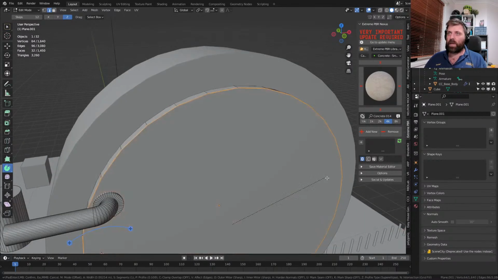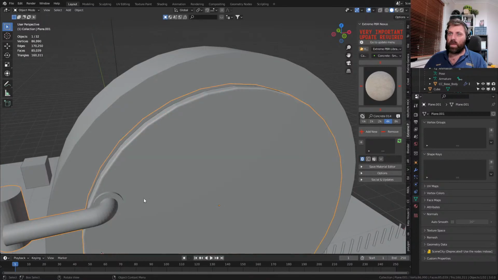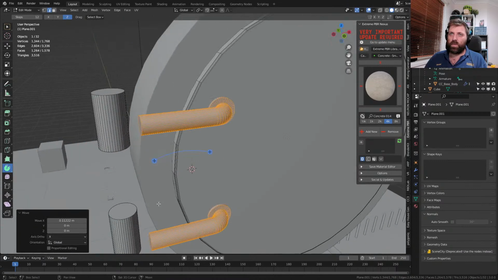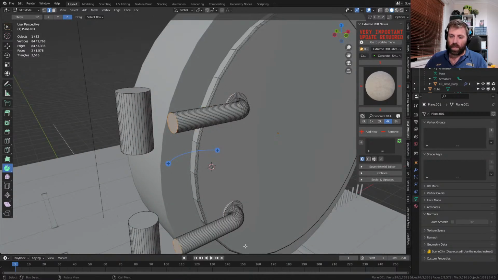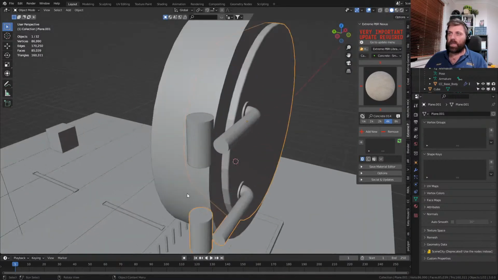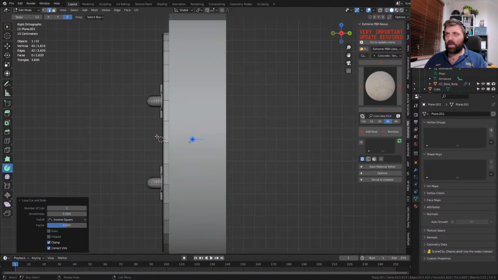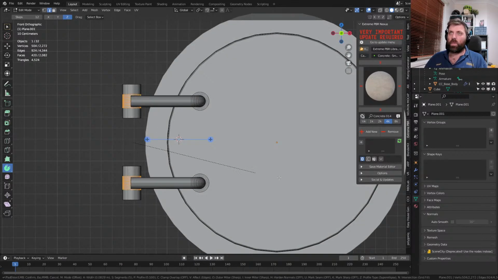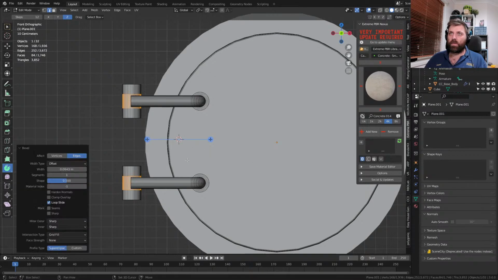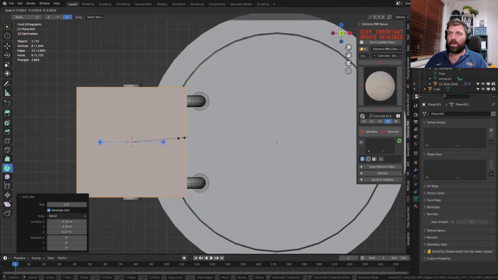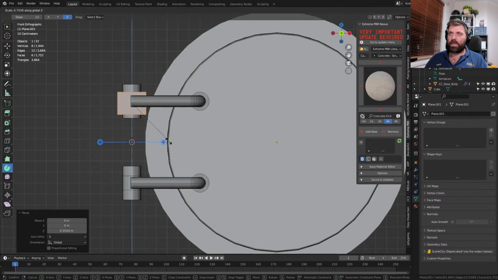Let's just select that area, Control B to do a bevel. I think we might grab this. Let's go G to the X, move it over. G X. And then we will attach that to this section. Control B. Shift S. Alright, there we go. And we'll throw that in there like so.